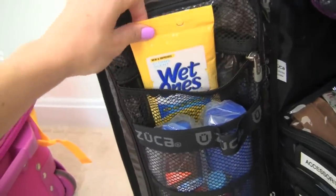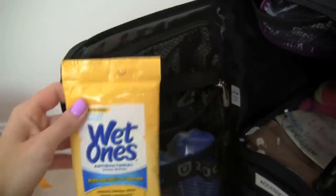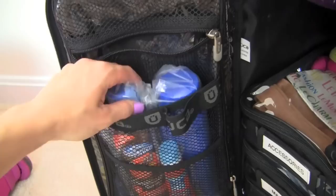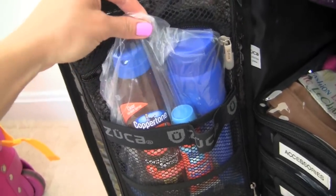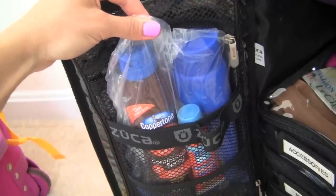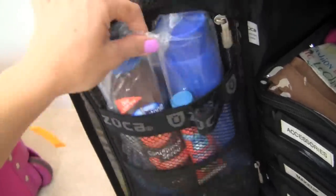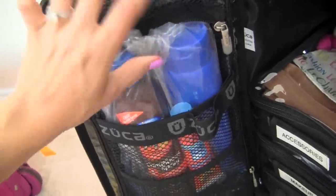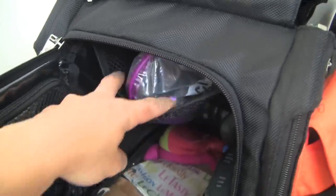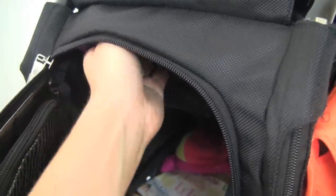Inside here, at the very top I have wet ones. I always carry wet ones to the beach or pool with me in case my hands get sticky or I'm eating something and want to clean my hands. Down here is where I have all of my sunblock and suntan lotion — I put all the bottles inside a freezer bag so in case the bottles spill, explode, or leak, nothing is going to get greasy besides the bag. And when I'm done with vacation and unpacking, I'll just keep all these plastic bags inside this bag for next time. Up here in a secret little compartment I have my brushes — my round brush and my regular brush for brushing my hair.